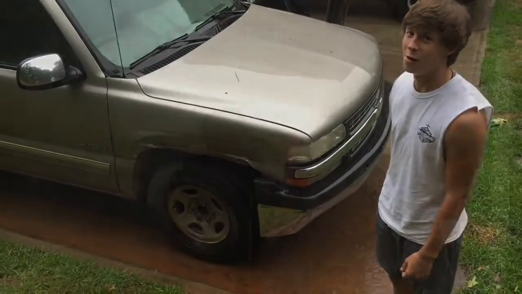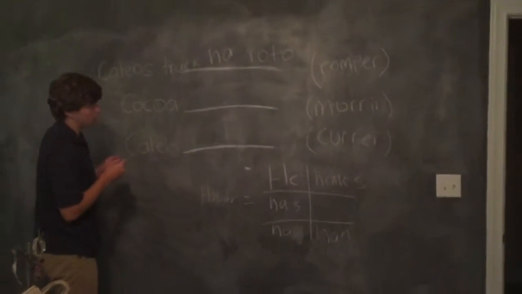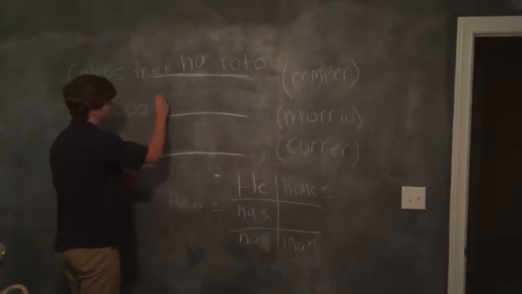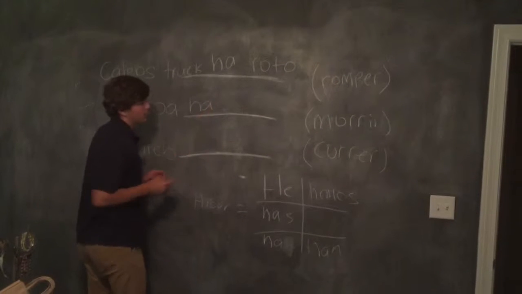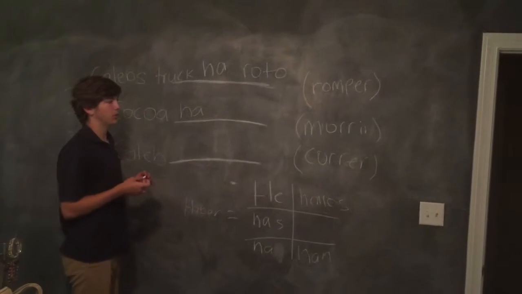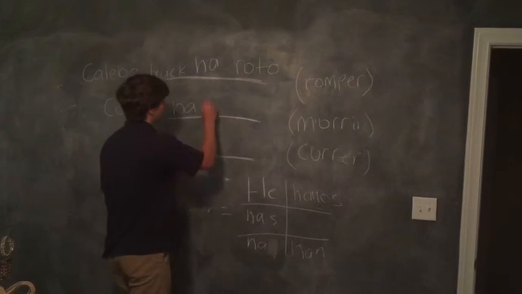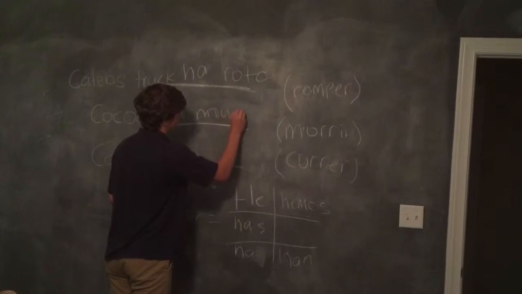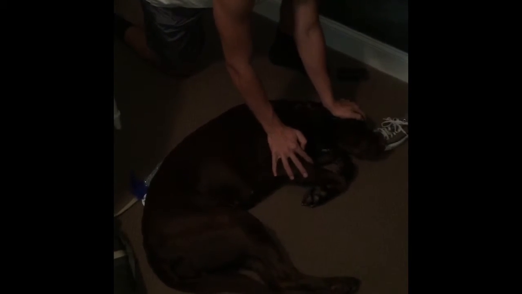Roto. For the second one, Coco will be just a singular person, so you will also use ha. And morir, which is also irregular, you will change it to muerto. Oh no, she died. Muerto.